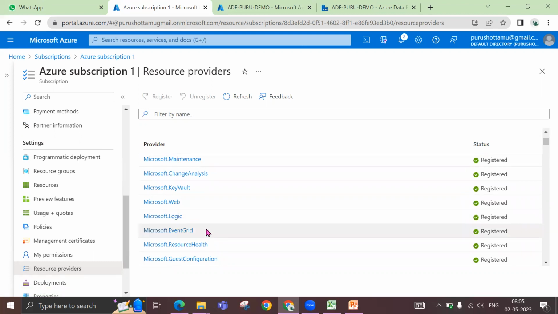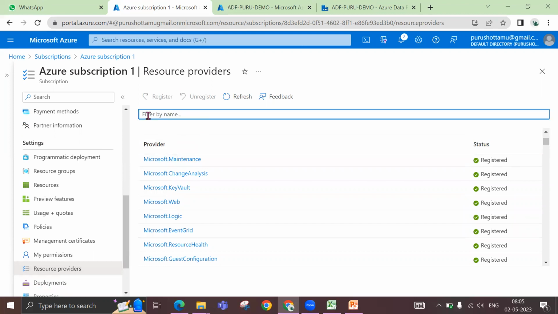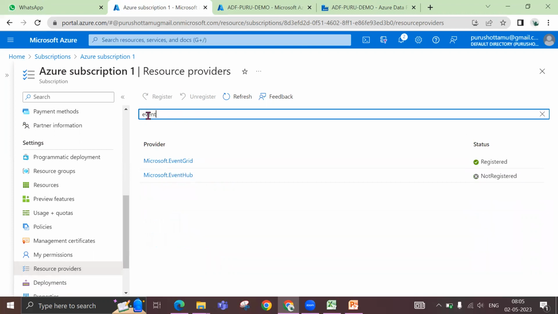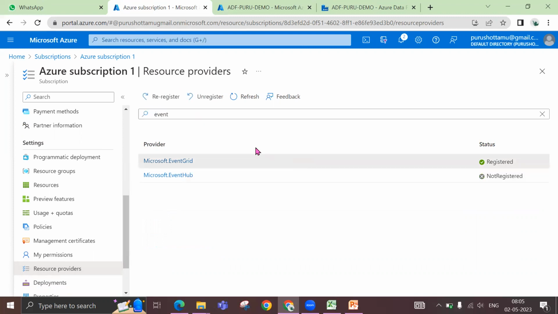By default it won't be there, so you have to register it manually. You can filter over here for Microsoft, and you will get Microsoft Event Grid. Select that. I already registered, so it's showing as registered, but in your case it should appear with just a register button.